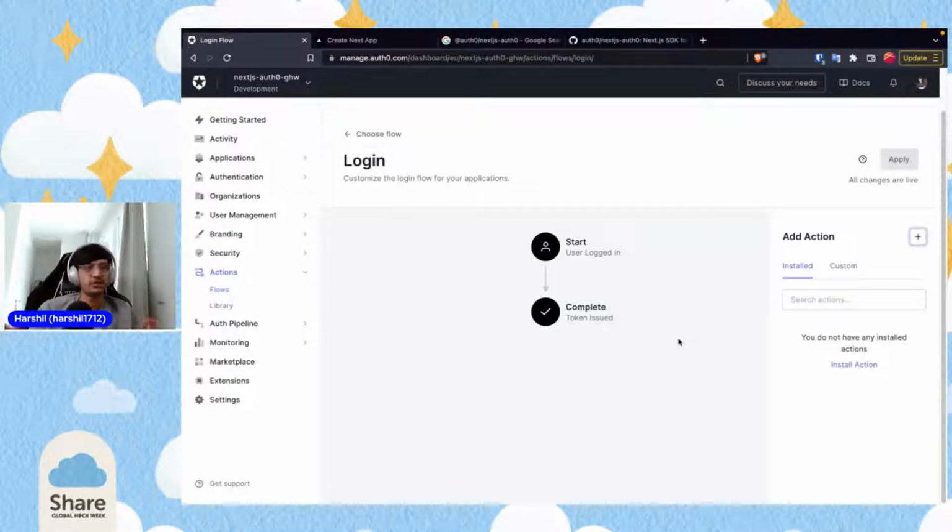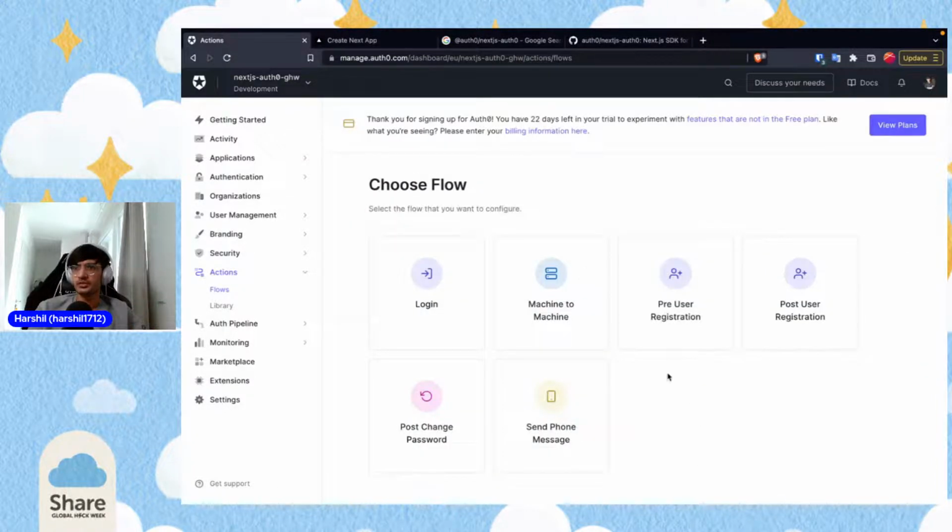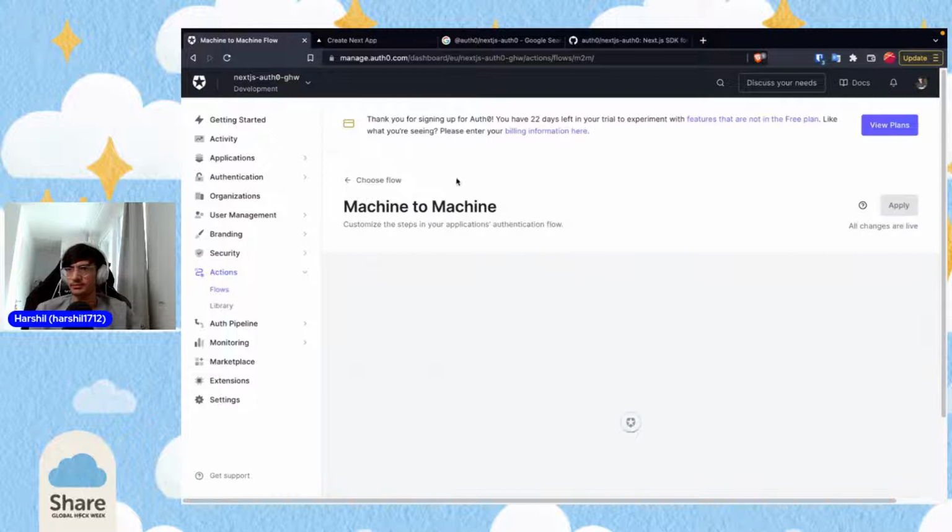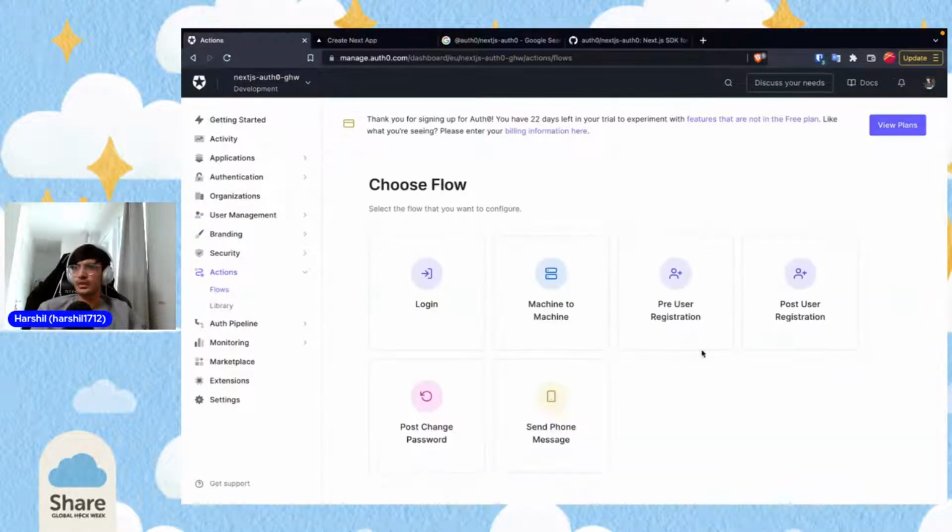So if the user logs in, you do step 1, you do step 2, you do step 3, stuff like that. You can also have your custom actions created. You can also do something for machine to machine login. You can do pre-user registration.